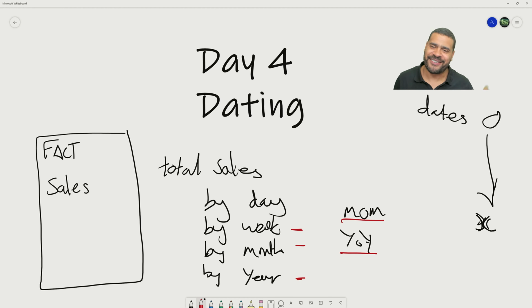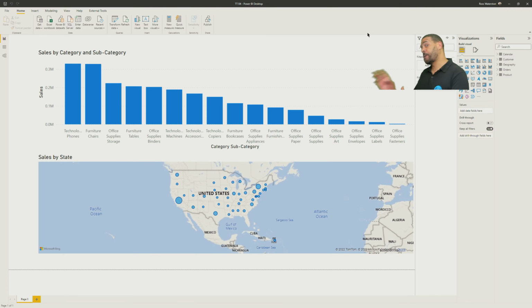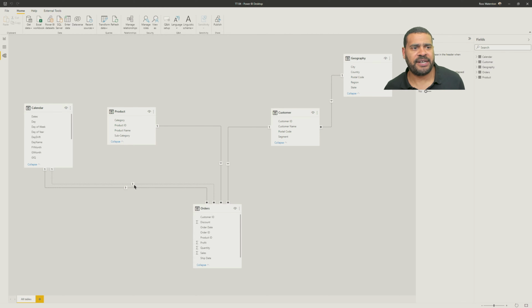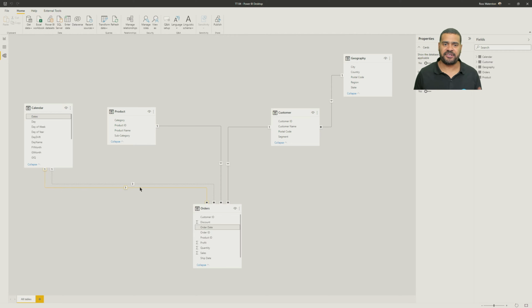What does that mean? Let's go to Power BI and find out. So here we are, where we left off last week. We've got a calendar here, and we've got our orders table. So this is like our sales table that we were just talking about. You wanted to do it by stuff, so you need to think, what's it joined by? We've talked about needing your continuous set of dates. So we've got our order date, and we've got dates here.